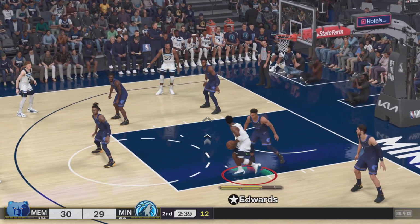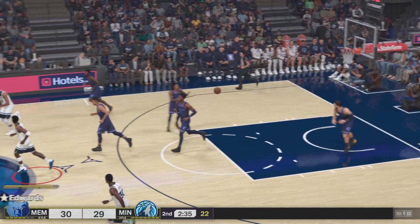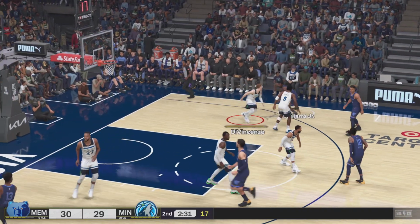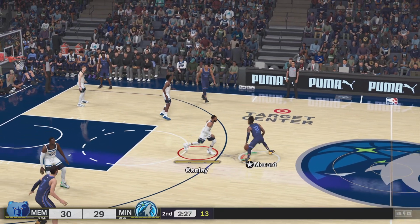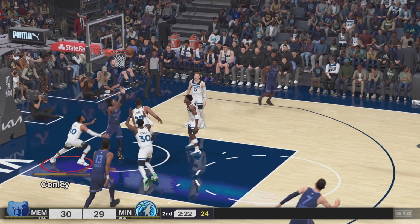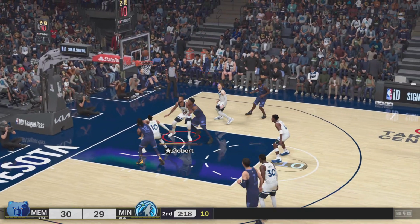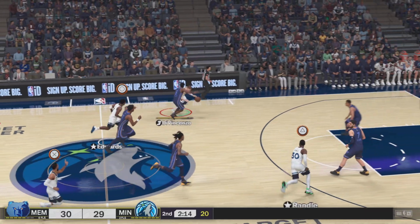And in the second quarter, a little under 3.5 minutes played already. Can't get it to go. He's shooting 6 for 7 so far in this one. Memphis has gone 3 of 6 from deep so far. Outside Bane, pass to Morant. Aldama outside. There's the 3. It's rebounded by Minnesota. Gobert's got 5 rebounds tonight.